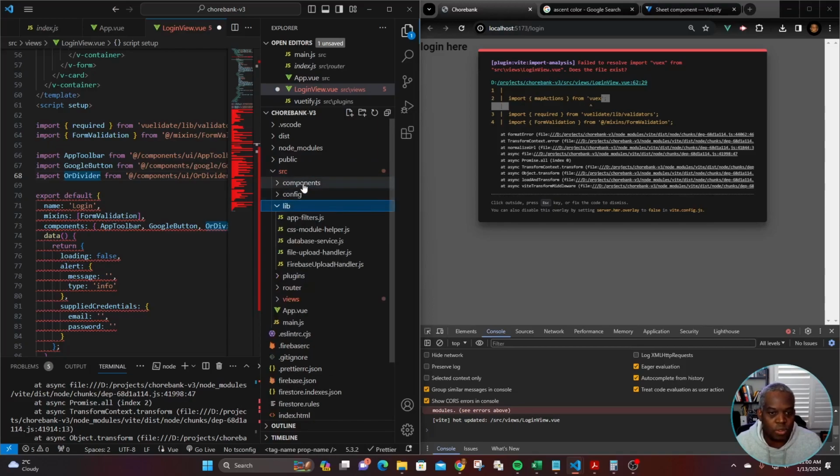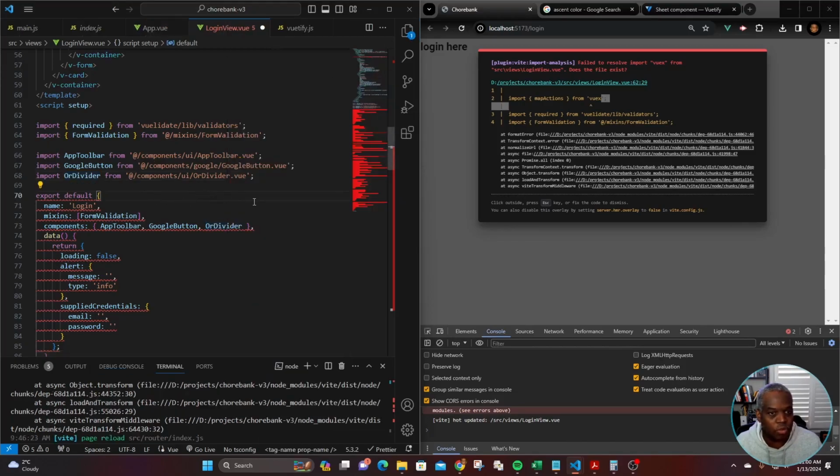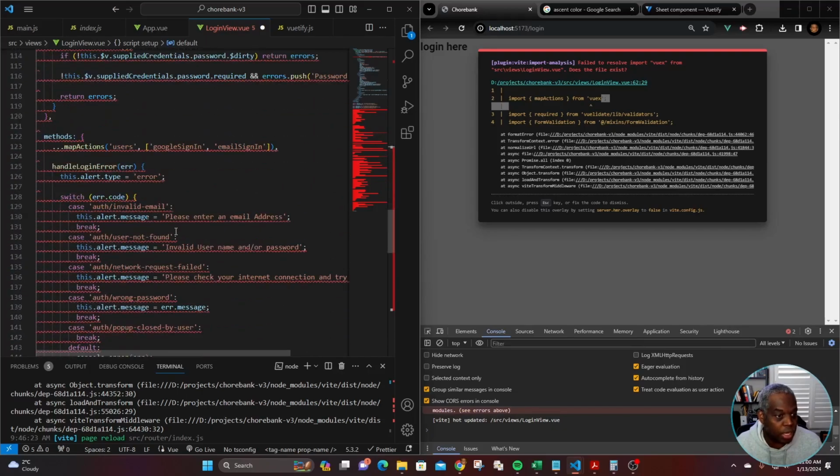That's under source. One of the first things I need to copy over from my existing project is my Google folder. So I bring over everything I need for Google. For example, my button is there, which means this part of the code will actually still work for me. All right, first things first, setup. Export default is a thing of the past. We don't need that anymore.